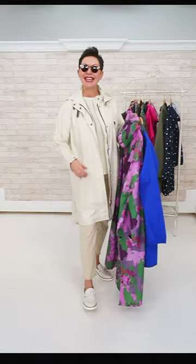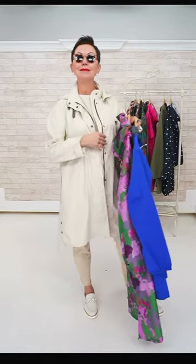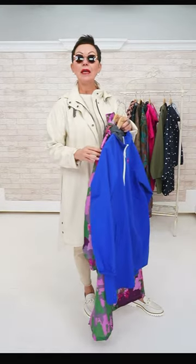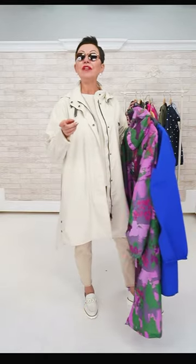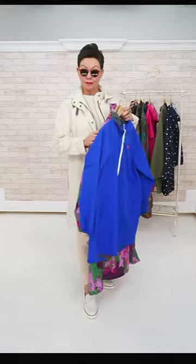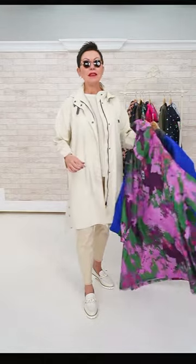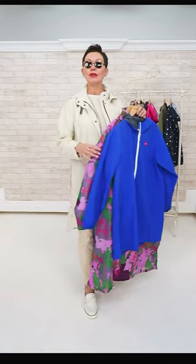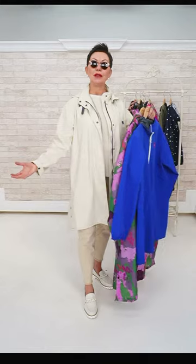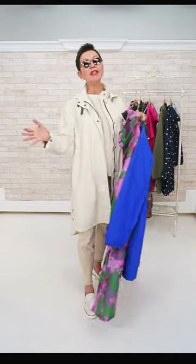I have a question here from Claire. This is a great question. Do you think the length is okay for someone who's 5'3"? Sandra was 5'2". Well, Stephanie had it on, and it was okay. She's 5'3". Sandra's 5'3". It wasn't that it was too long on Sandra. She's a size zero, size two. It was a bit too overwhelming.